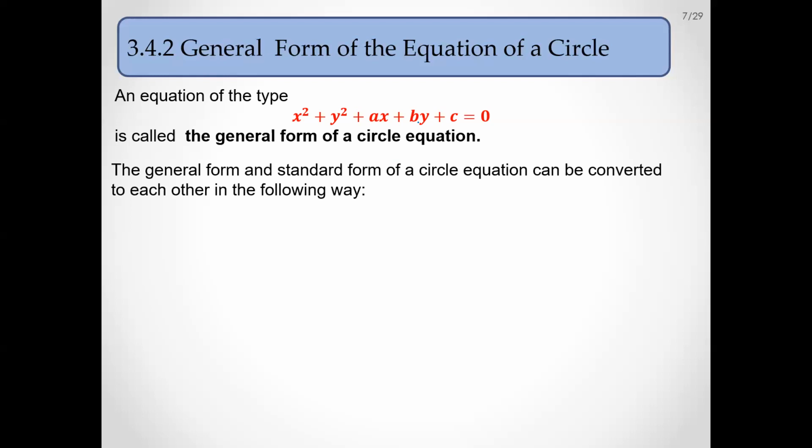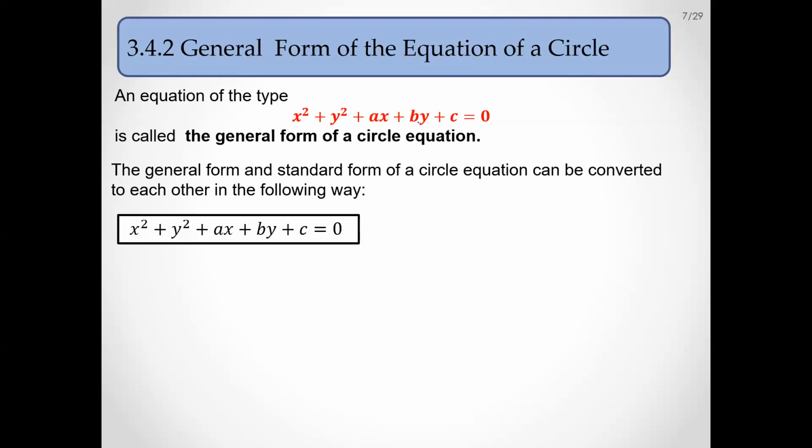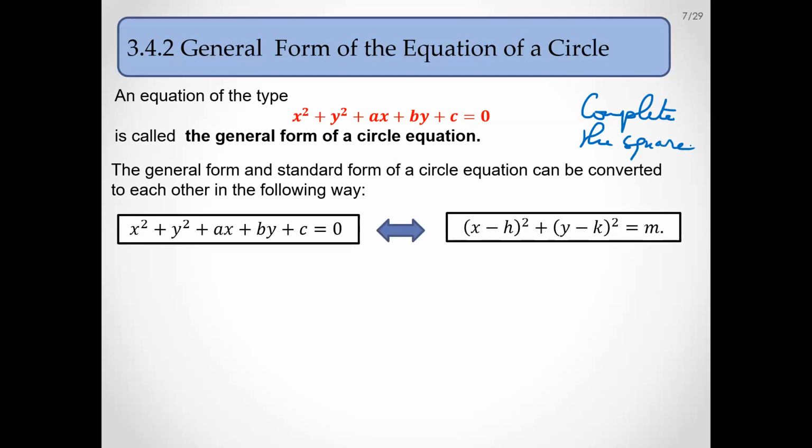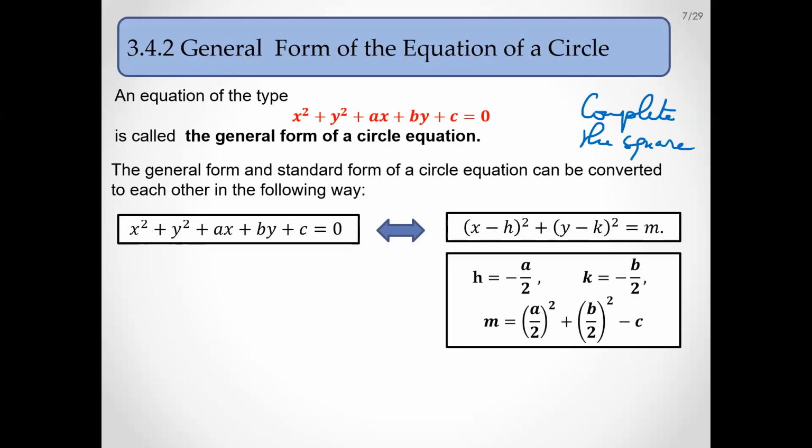إذا عندنا general form, we can also write it in standard form حتى نعرف the center and the radius. So كيف نمر من general form to standard form لازم we complete the square. So it's a technique called complete the square. Okay. then ممكن نمشي من general form ل standard form أو من standard form ل general form. يا إما تحفظ القوانين.